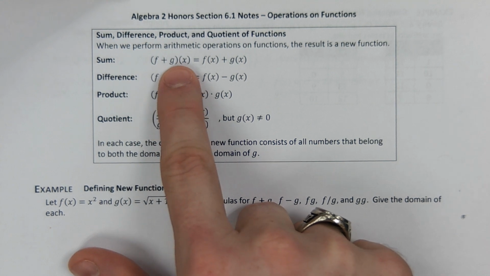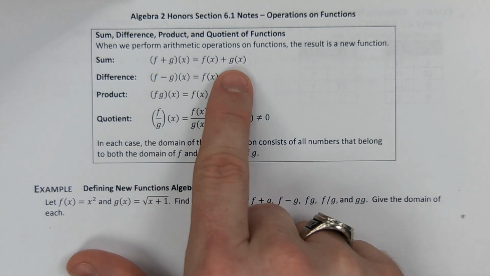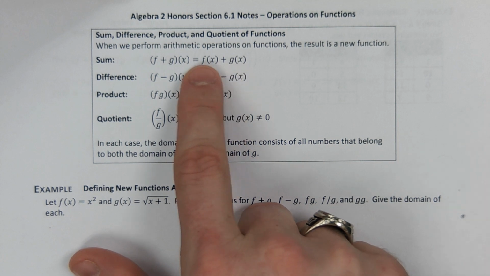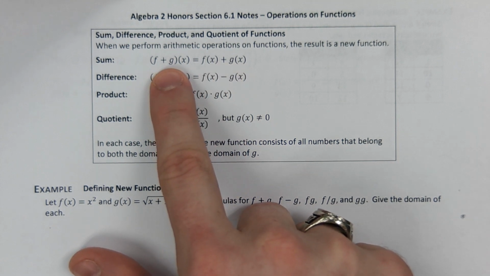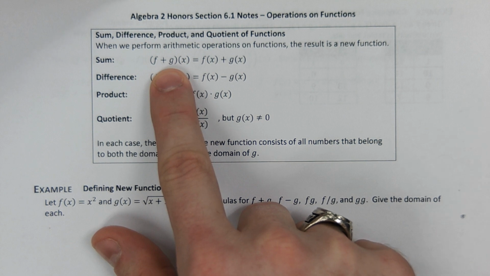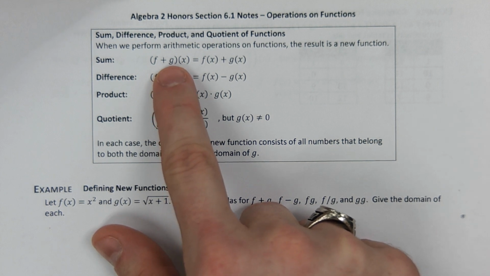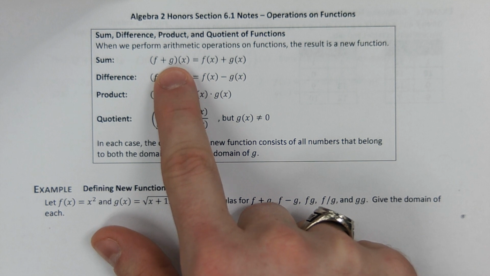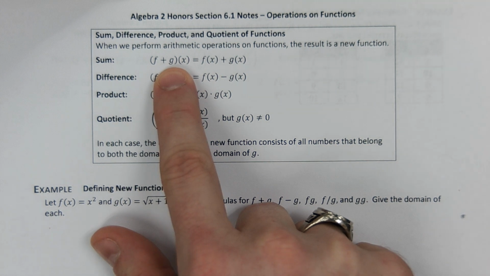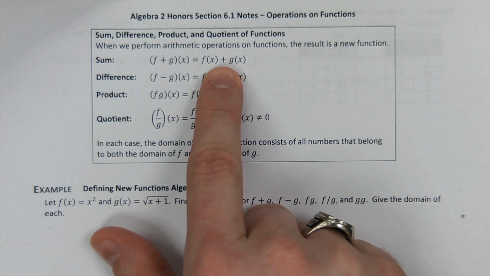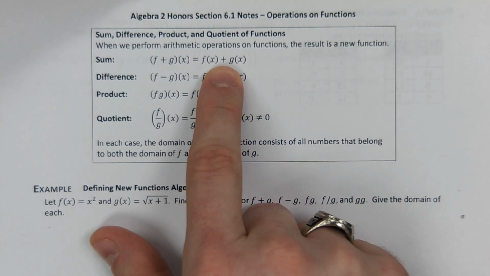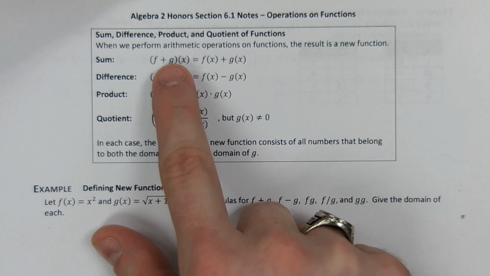And the reason why we can write it like this is because when you add two functions, the result is also a function. So one more time, and maybe write it down. This doesn't say times x, this says of x. This means you will have a new function, and x is its variable. This new function is found by adding f of x and g of x together. If you can simplify it by combining like terms, you do. Cool? Okay. Again, it's just understanding what this is saying.